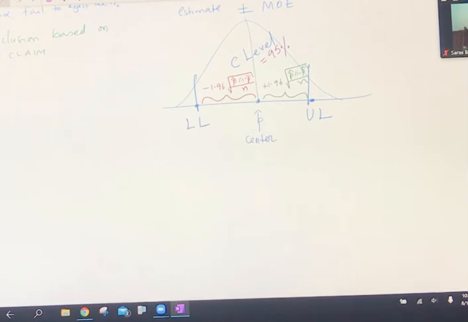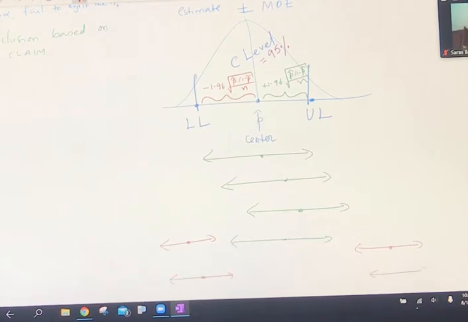So when you pick a sample of observations from the population, you can pick as many samples as possible. 95% of the samples will capture the true mean. 95% of the samples will capture the true population proportion, and only 5% are going to be missing. That's because of the presence of a high and a low outlier observation.